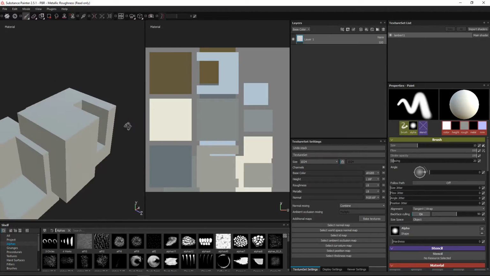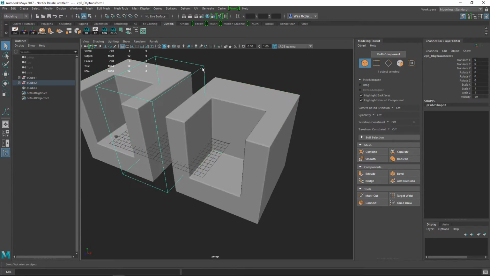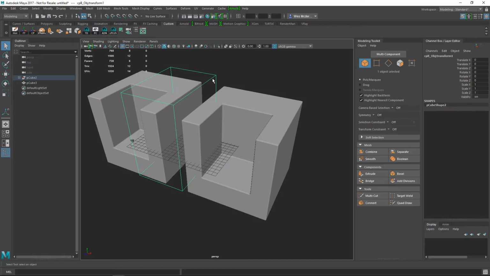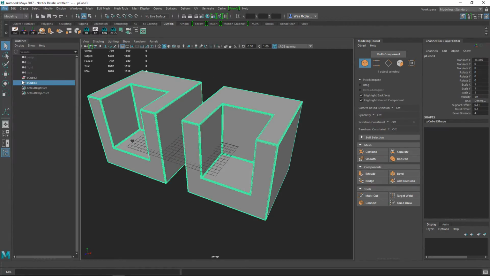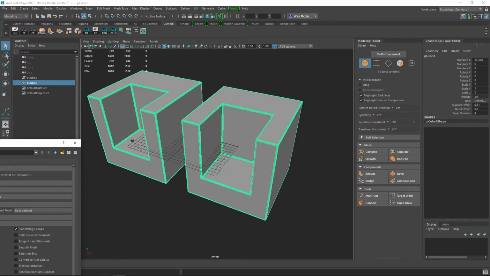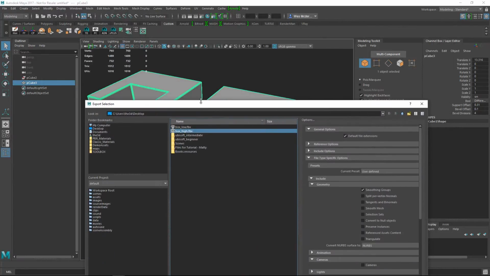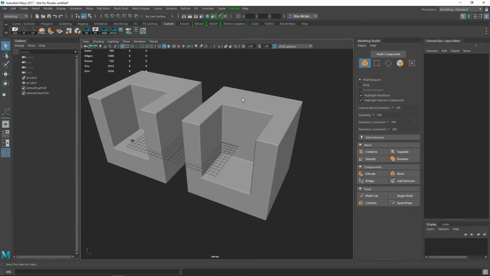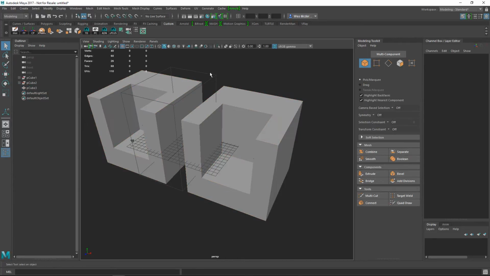Shoot, I left that other box piece in there. Sorry about that. I meant to delete that guy out of there. That is going to cause a problem for me. All right, here, let me just delete history on this guy, and we'll delete this. Let me just re-export this guy real quick. So box high. All right, and then we'll do the same thing. Let me just undo what I have here. There we go.